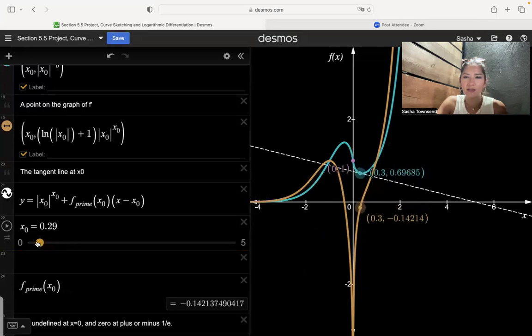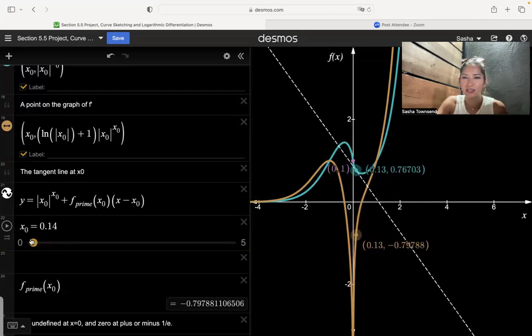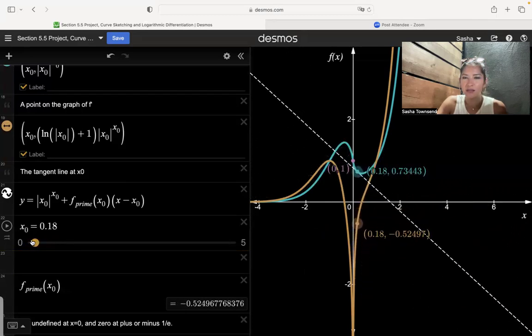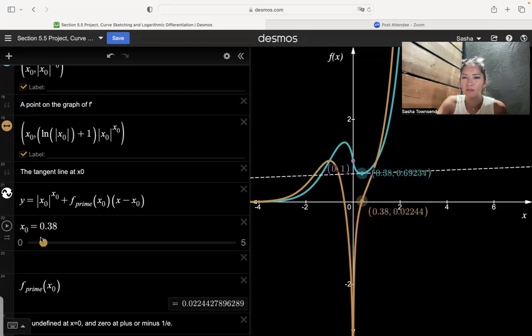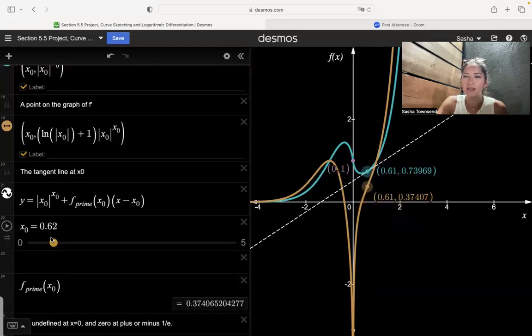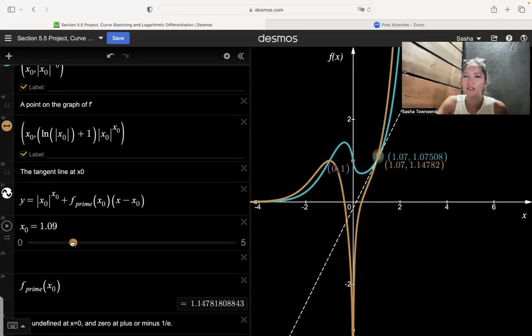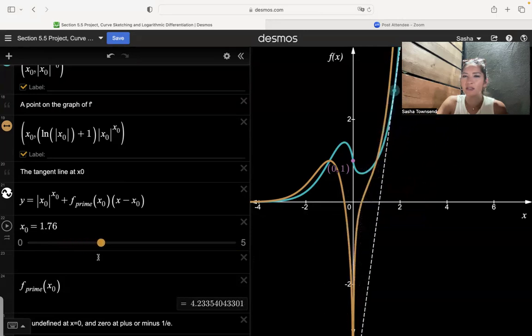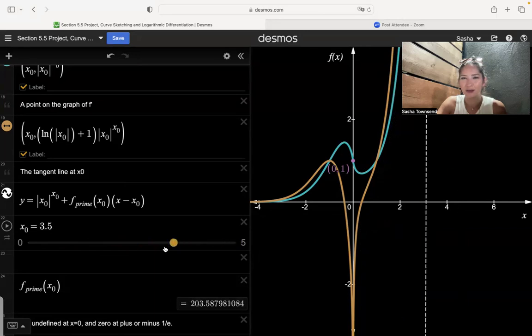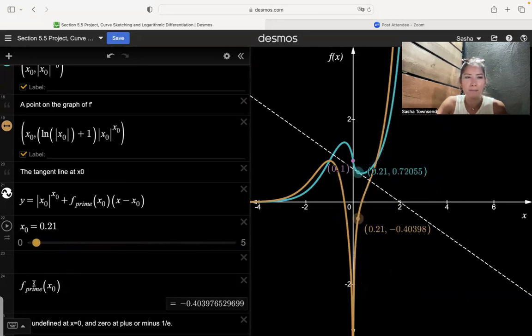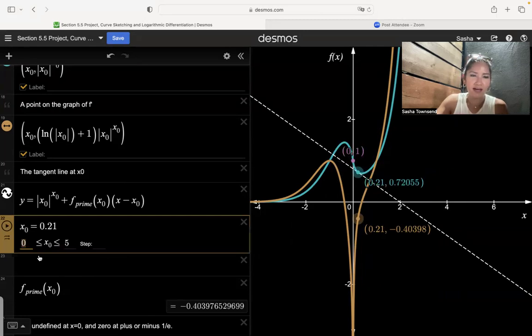And the y values decrease as you look at the tangent lines to the left of 1 over e, right? So here we've got negative slopes, then we have 0 slope at the bottom. And then we get small positive slopes, and then the slopes get larger and larger as the tangent line gets steeper and steeper. And then you can't see it anymore eventually because it's off the screen. That's between 0 and 5. You could also look at between negative 5 and 5.